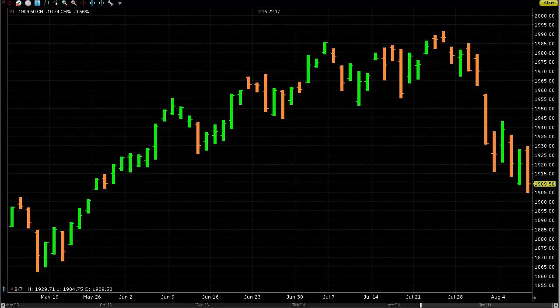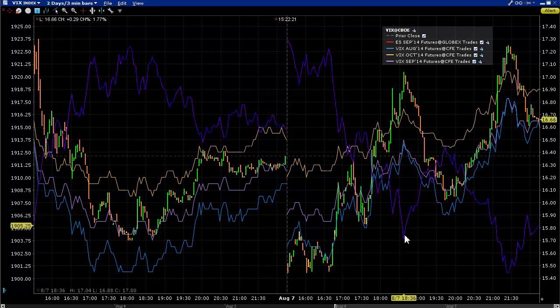So let's take a look at the volatility chart. The red is the SPX, or the ES futures options. The colored one is the VIX cash, and the futures, the August, September, October futures. So we didn't quite get into backwardation. However, the August and September futures overlap, which is pretty close to being in backwardation. Very, very close actually. And that's also where we ended up, where the futures for September and August were nearly identical. So there's definitely some fear. People think the market's going down. I do too. So, people are getting worried about their positions.